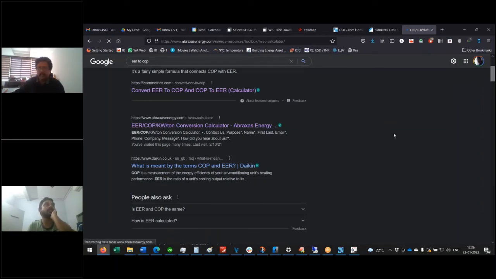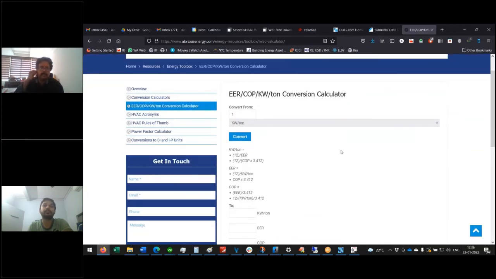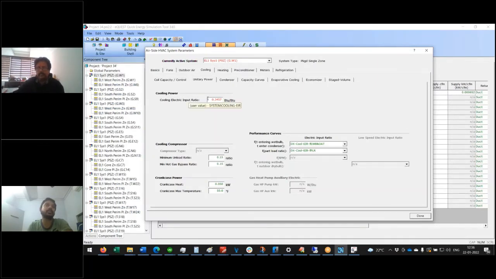So Mr. Anas asked, other than AC loads, do equipment loads like elevators impact the space loads? Elevators do not impact the space loads. Yes, eQuest does take IP units, but when it comes to EIR, be very careful. It is the inverse of COP. The COP is in SI units. As you can see, the unit is BTU by BTU, so be very careful what you are entering.